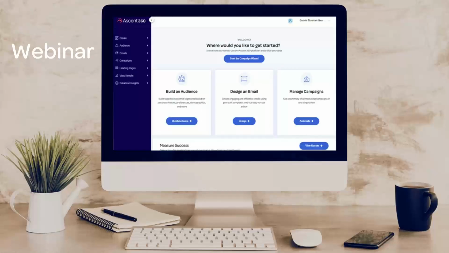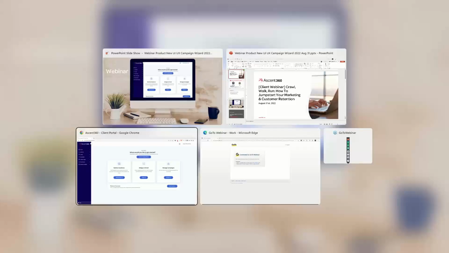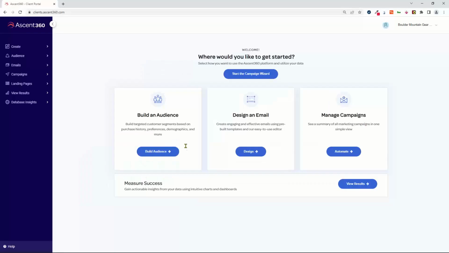And Scott, why don't we start by kind of walking through the redesign of the CDP homepage and how that makes it easier for clients to find what they need. All right, great. That sounds good. Jason, you can see my screen okay? I can. All right, great. Welcome, everybody. Excited to walk through this.